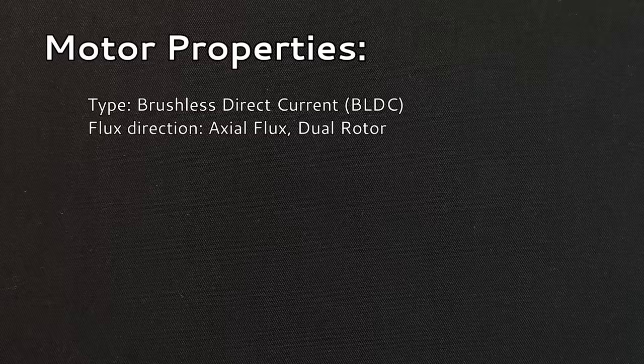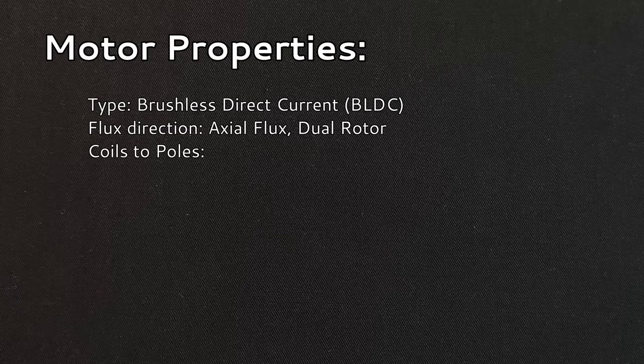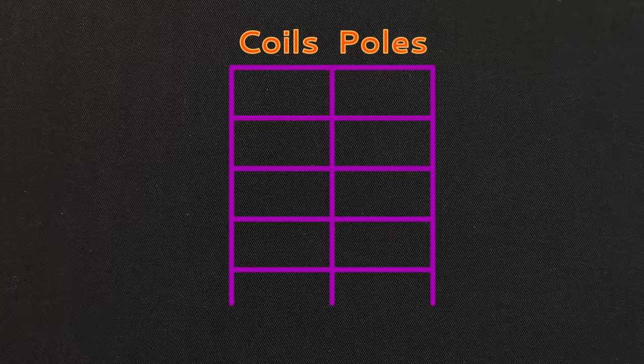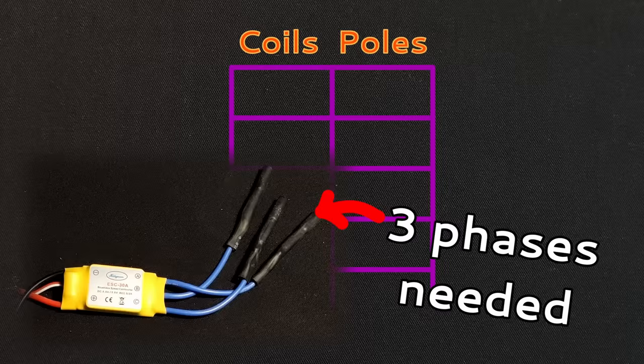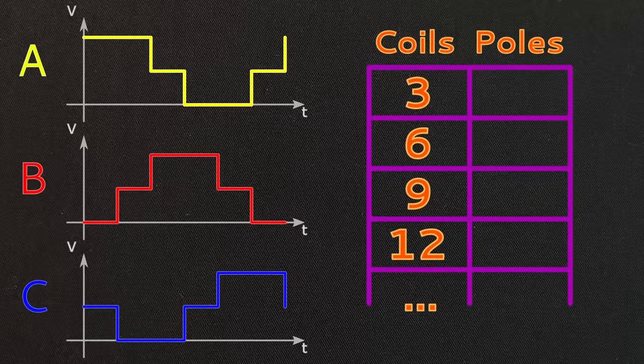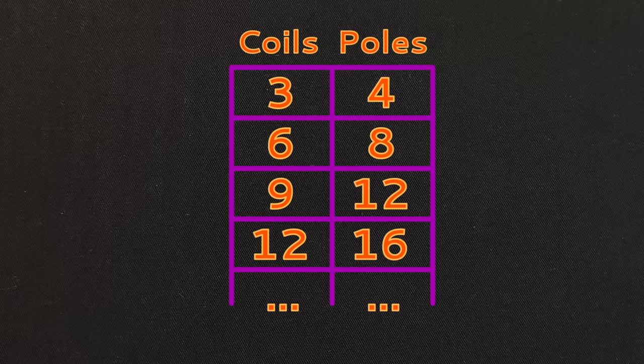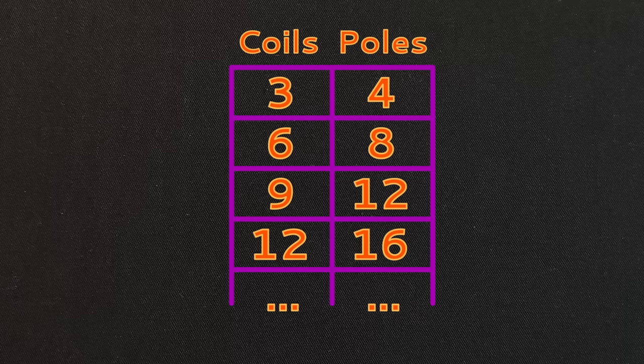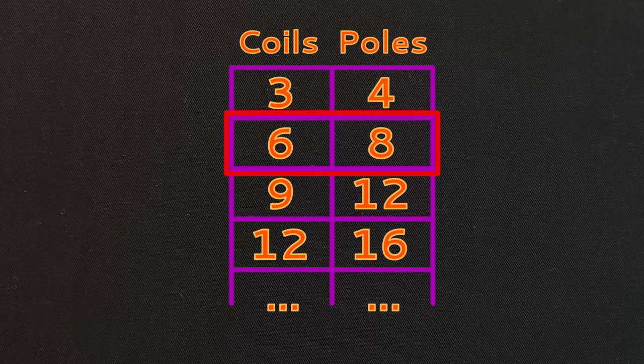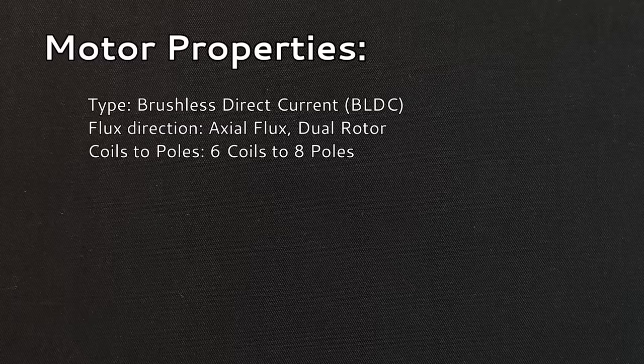The last detail I figured out before starting the build process was the number of electromagnets and permanent magnets. This was fairly easy though, since the BLDC design necessitates that the number of electromagnets be a multiple of 3 and the way that a BLDC motor is controlled in turn necessitates that there be 4 permanent magnet poles for every 3 electromagnets. This means that I just had to pick a valid combination and I ended up picking the combination of 6 electromagnets to 8 magnetic poles. Generally though, you would pick a combination based on whether you want more speed or more torque out of your motor.